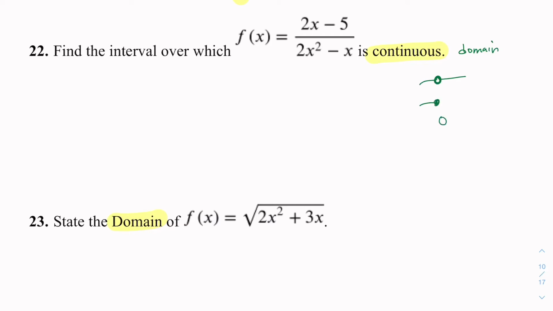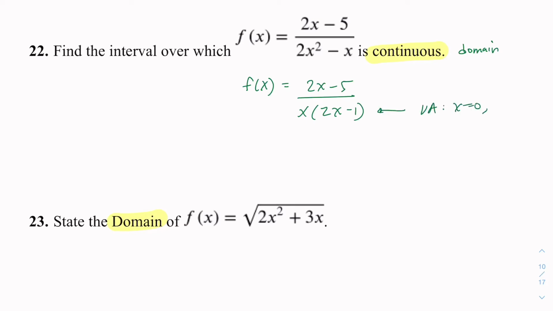Jumps. The graph is not continuous there, as in you have to actually pick up your pencil, right? It's in different pieces. Or vertical asymptotes. So we're just looking for points of discontinuity, except instead of saying where it isn't continuous, we're going to say the opposite. So let's factor. Factoring always reveals important information. So in the denominator, I take out an x and I'm left with 2x minus 1. Okay, no holes, but I do see a vertical asymptote at x equals 0 and an asymptote at positive 1/2.